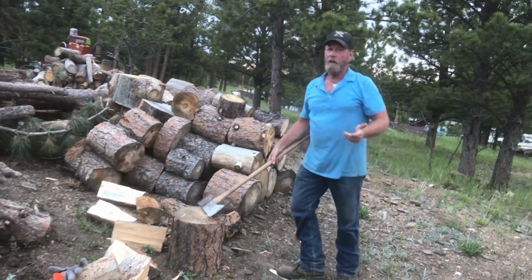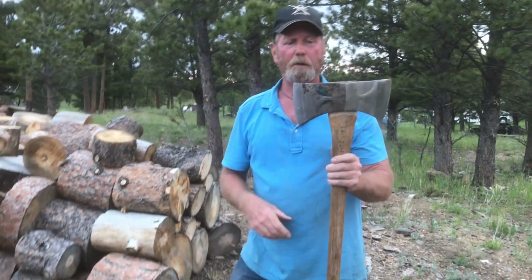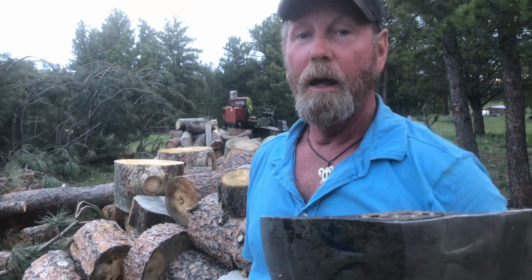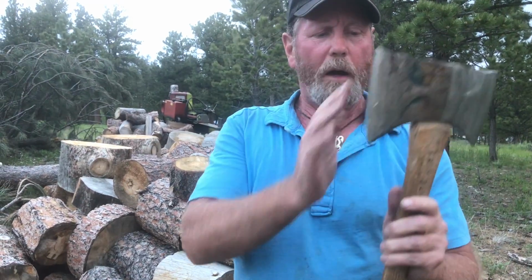So the velocity of the axe traveling takes an awful lot of wood to stop. 3.5 pounds traveling perhaps 100 miles an hour. Oh, you beast! From here to there in a second and a half, or a half a second, could be 100 miles an hour traveling. So 3.5 pounds plus the weight traveling 100 miles an hour hits with a little force.